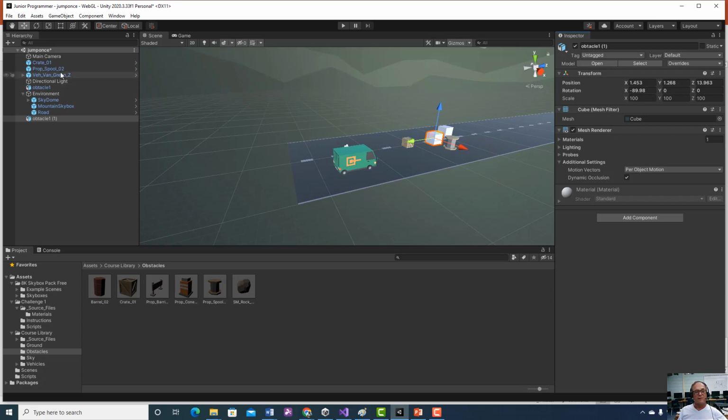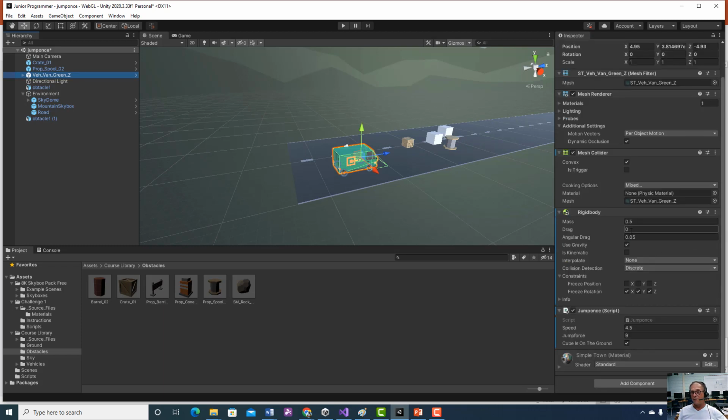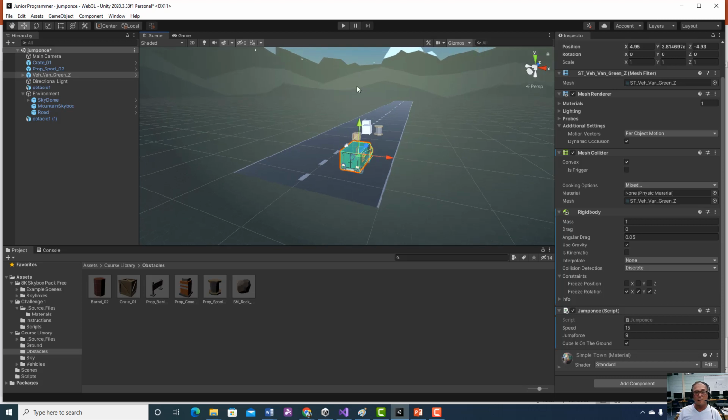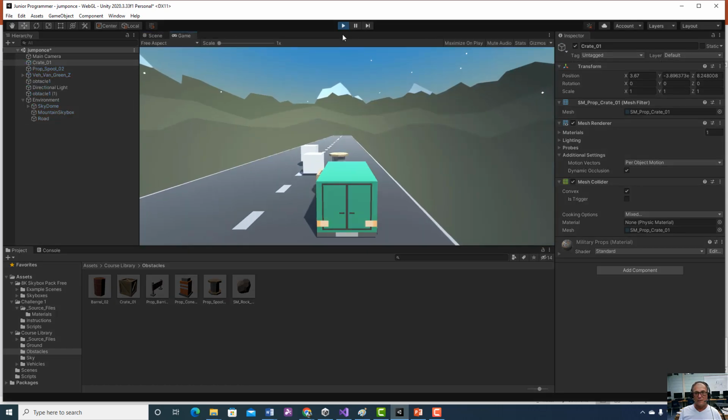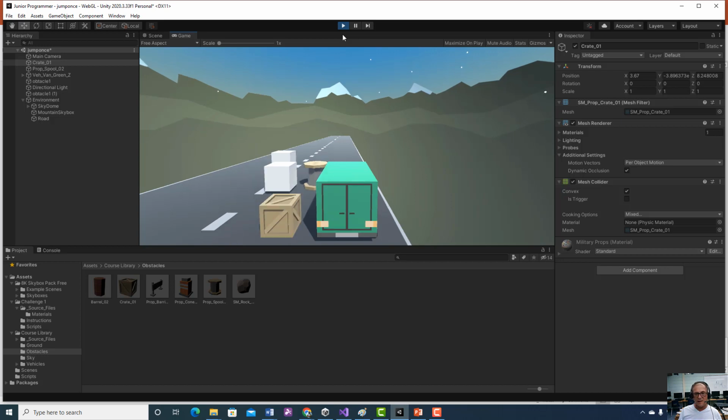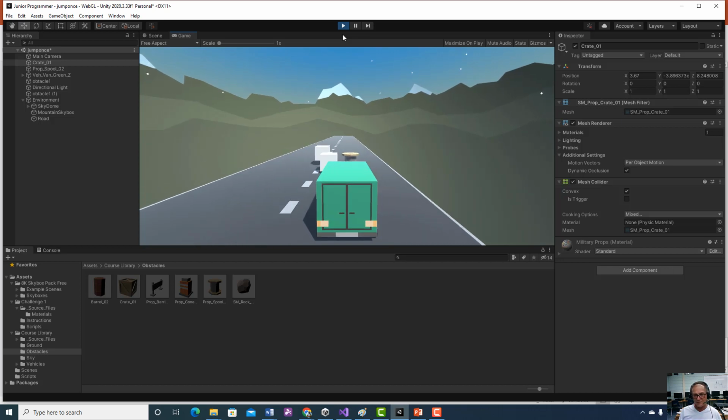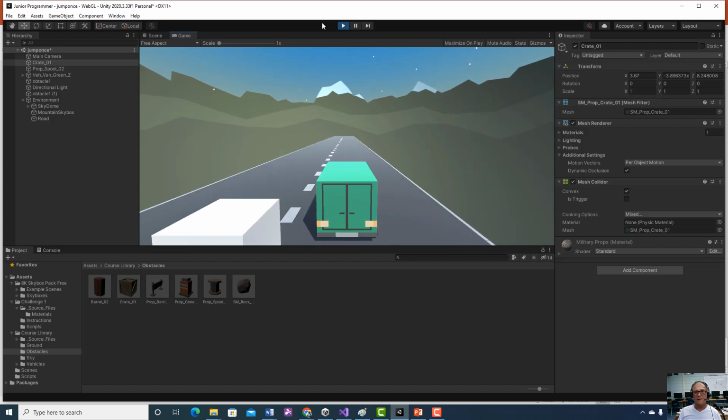So remember, you want to then be able to change the speed of your car, maybe the mass. So the speed and the mass of the car, I think it's 1. I made mine 1.5. So let's just say I make it like 15. And let's see where I am in my game. I think this has a mesh collider. I'll put it in front of me. So that one, not a big collider, is not a big shape either. So I sort of just went through it and hit it.